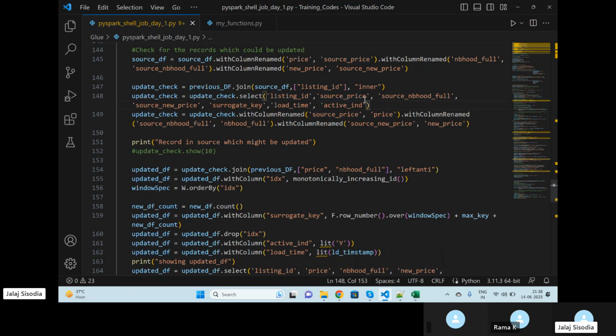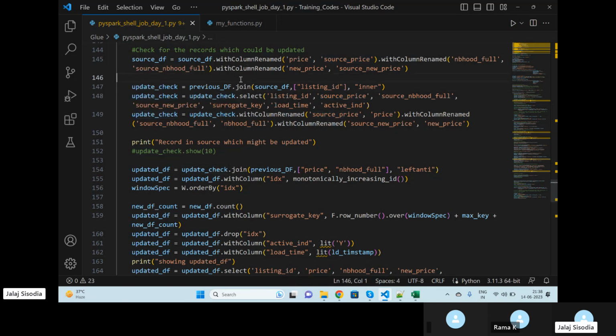That's why I'm taking the source columns, source price and source NB hood full. And again I'm simply renaming source price back to price and so on, renaming the columns back to the original form. Okay, this is how I'm creating my data frame called update check.